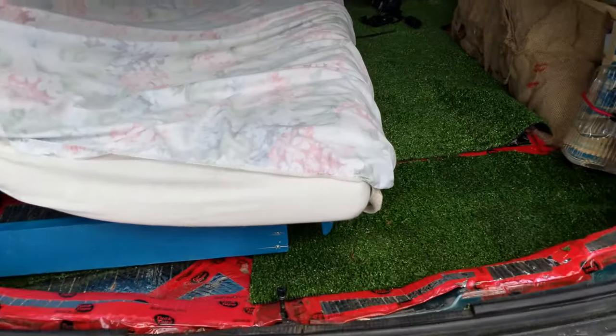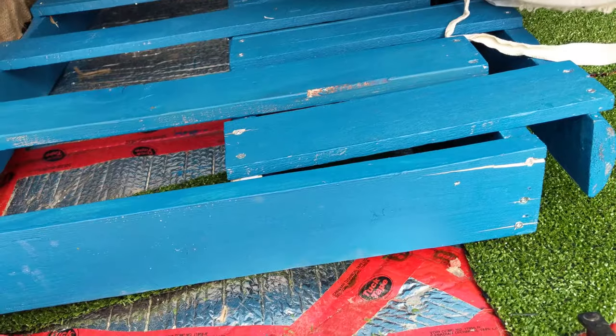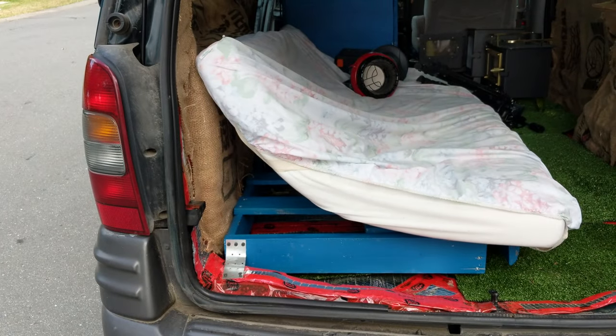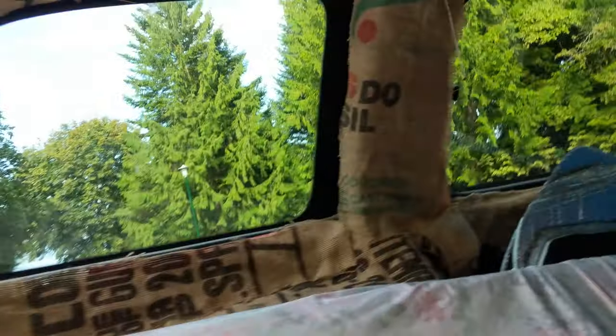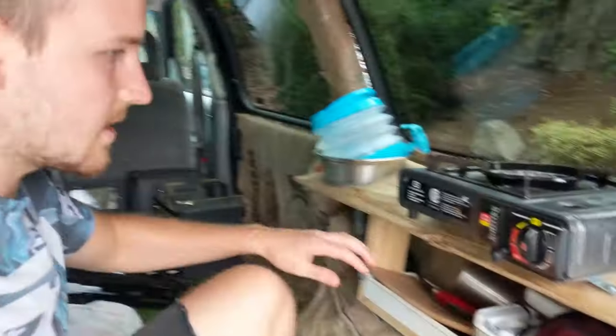So we have this bed frame — it's on slats and it actually slides in and out. I do have a video detailing that as well. Right now it's in couch mode. This couch is a bed, and you can see it's a little bit slanted. You could cut and re-hem it so it would work well, or you can just sit on it like this and it works pretty good too. The reason I did it as a couch is because then that gives you a lot more living space right here.